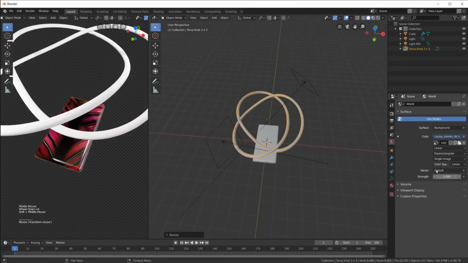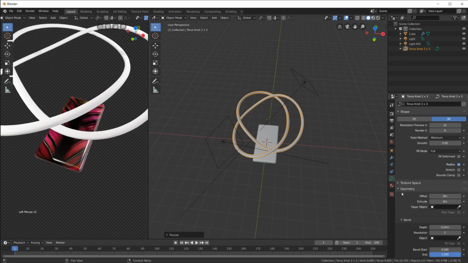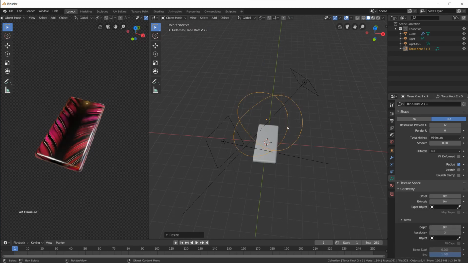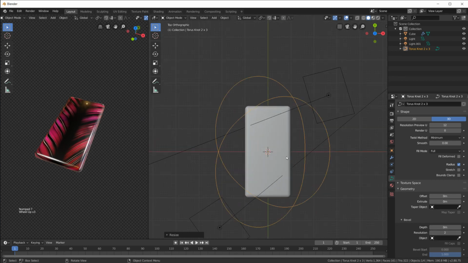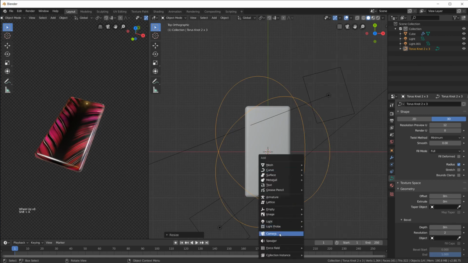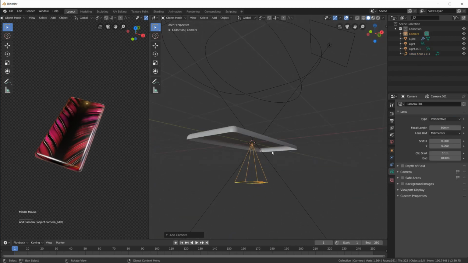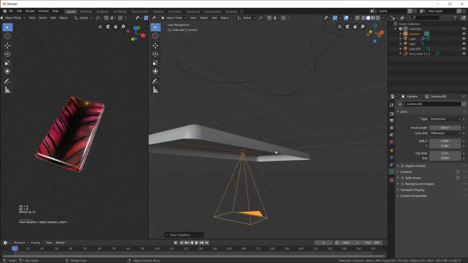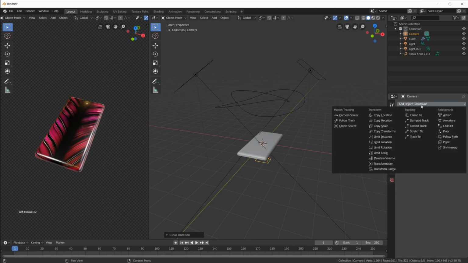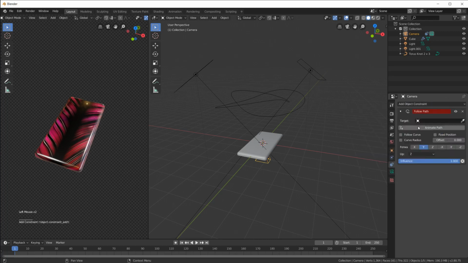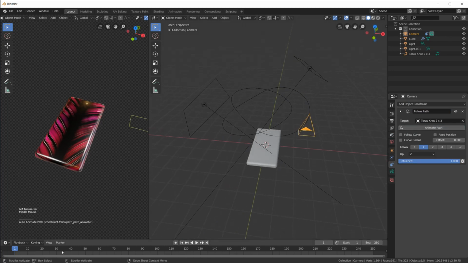Okay. Now go in here, take the bevel depth down to 0. I don't want to see this thing. I just want it to be for my camera. Where is my camera, by the way? Let's add a camera. I deleted it at the beginning. So now take the camera, go to constraints, follow path, pick that knot, animate the knot, and the camera is following this knot.